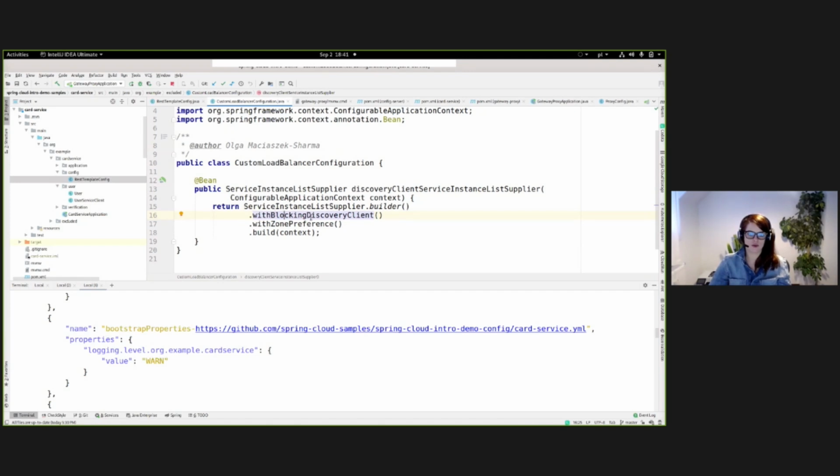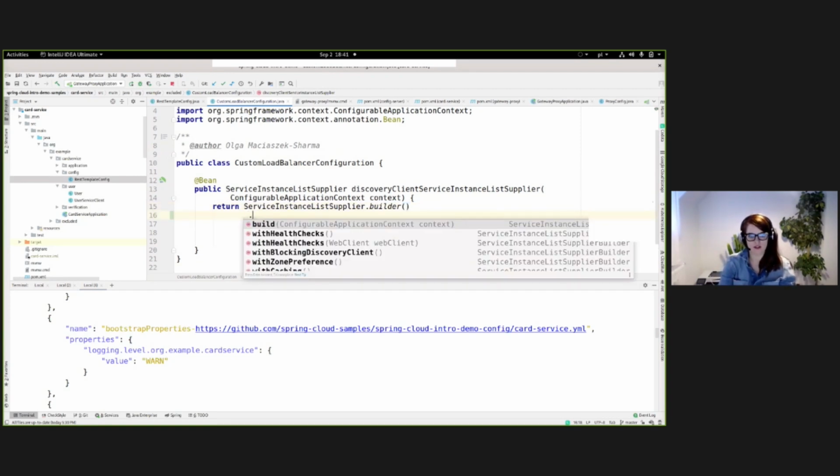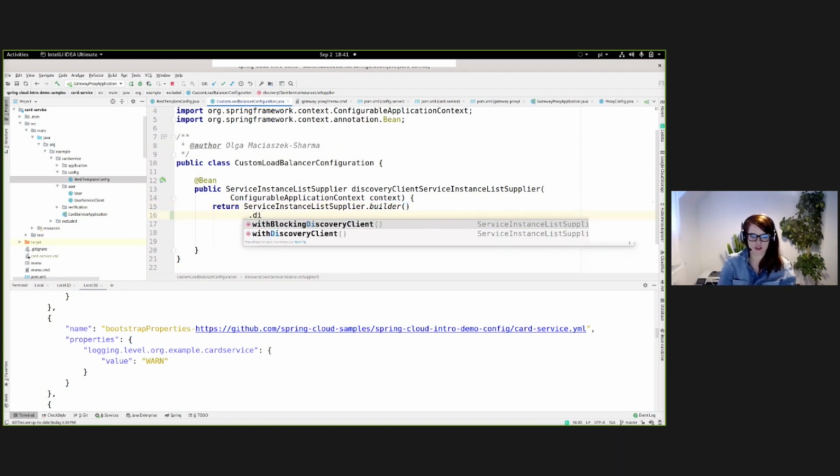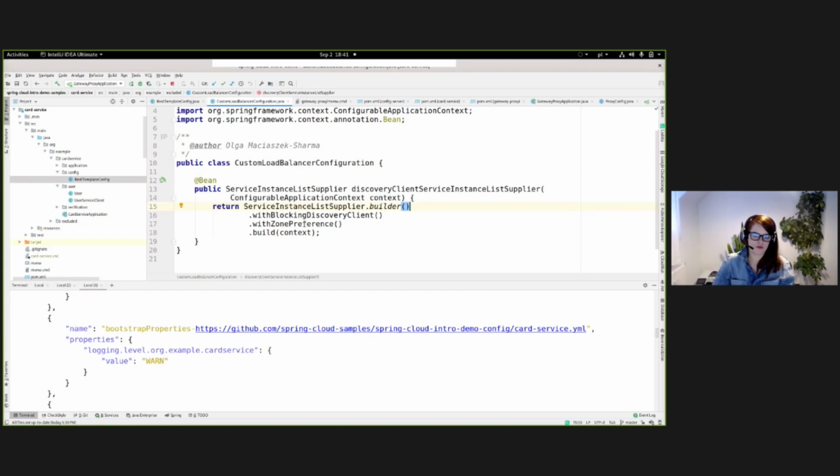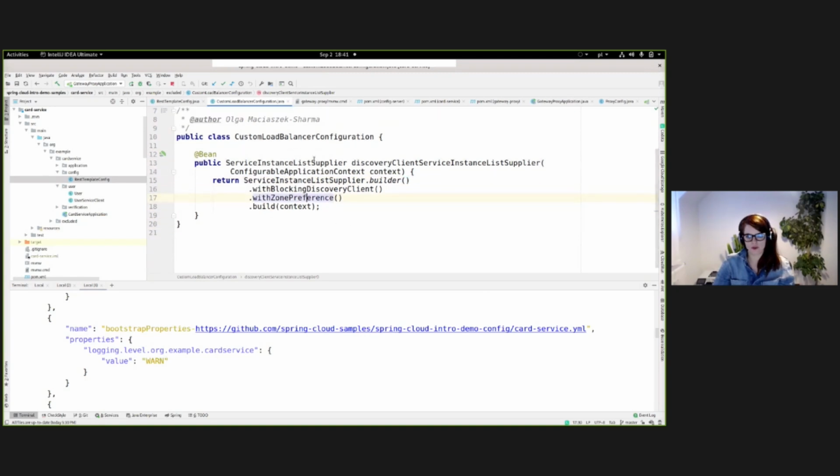We are going to use blocking discovery client because we are using REST templates. If we were using something else, like a web client, we would just use withDiscoveryClient instead. And we are going to use withZonePreference here because we want to be using instances that are in the same zone as the load balancing app if we can get them.